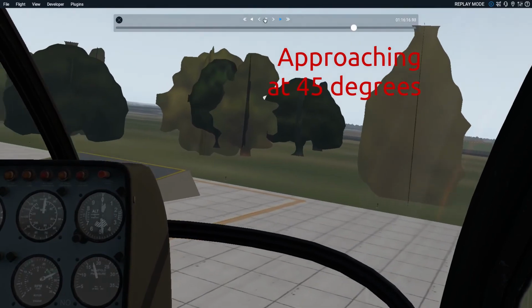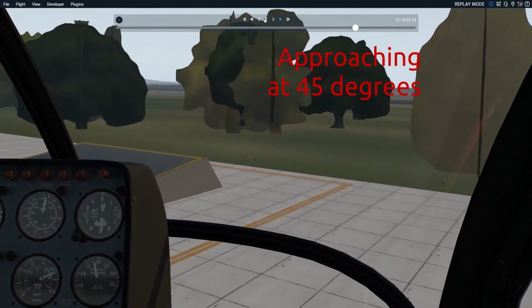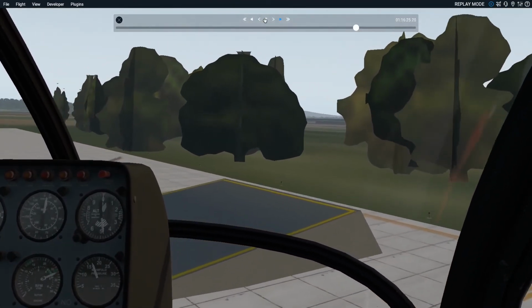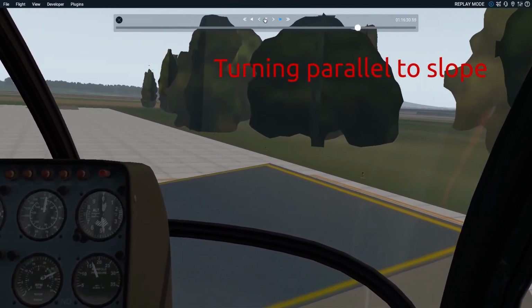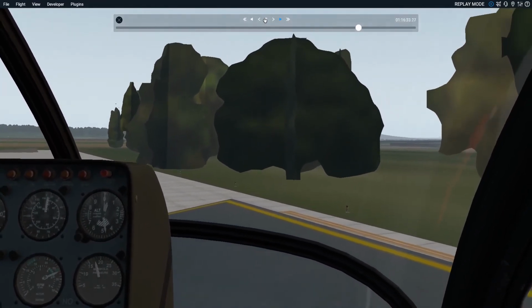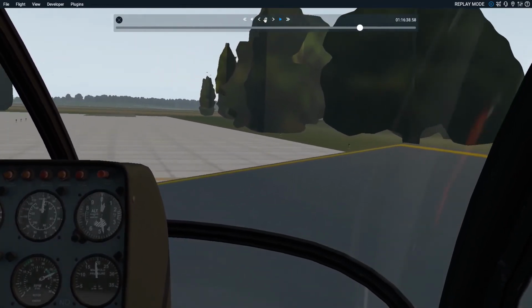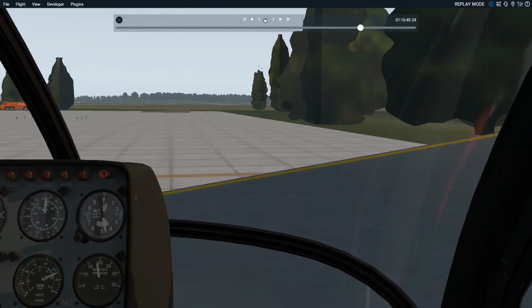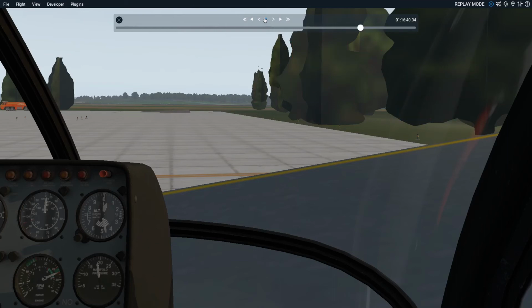So here I'm approaching the slope. So now my uphill skid is down and I'm going more lateral cyclic into that hill, which is to the right in this case, and slowly bringing down the collective.